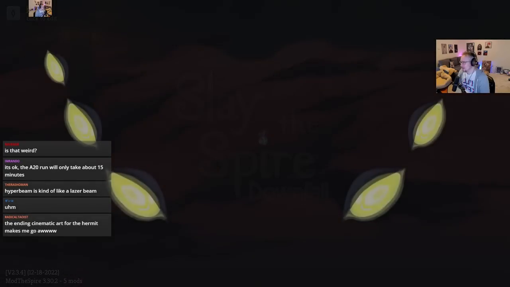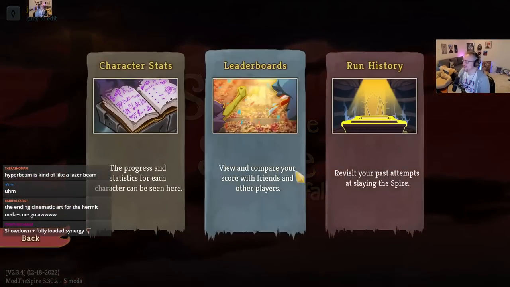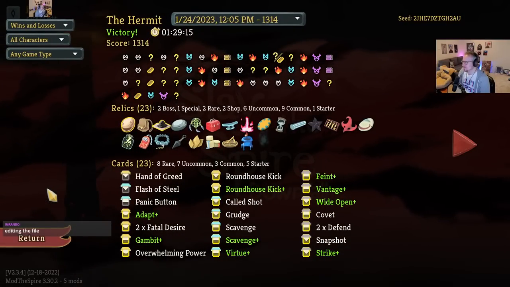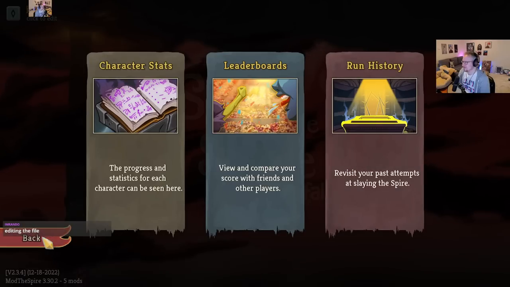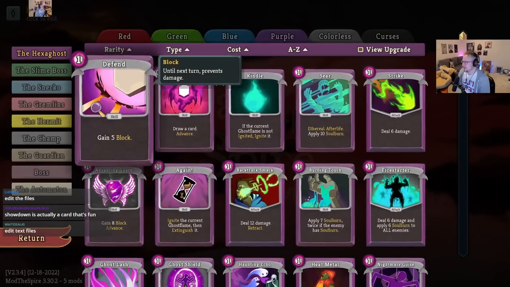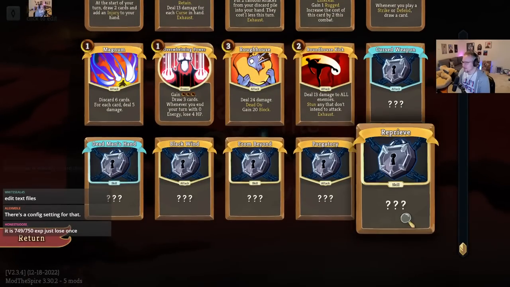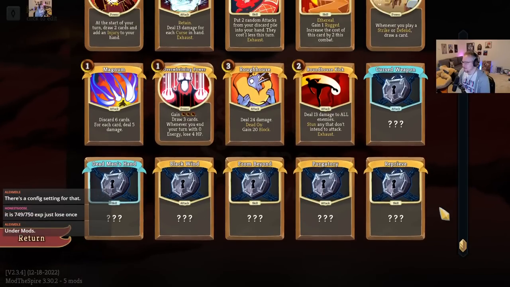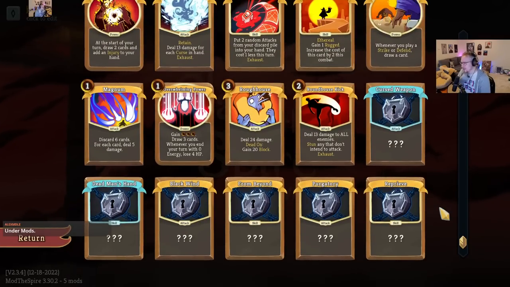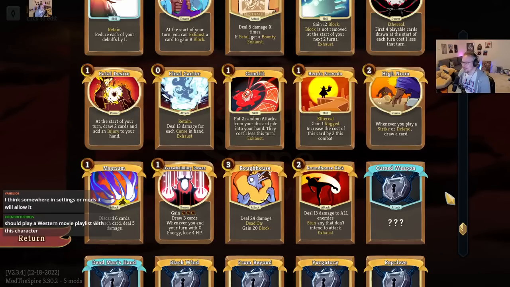What's the easiest way to get the rest of the unlocks for this character? Ascension 20 run will only take about 15 minutes. Probably true. Where's the Hermit? Cursed Weapon, Dead Man's Hand, Black Wind, From Beyond, Purgatory Reprieve. Are these cards which are already unlocked, but I just didn't see them yet? They have a lock symbol on them. Okay, probably not then. Whenever you play a strike or defend, draw a card.